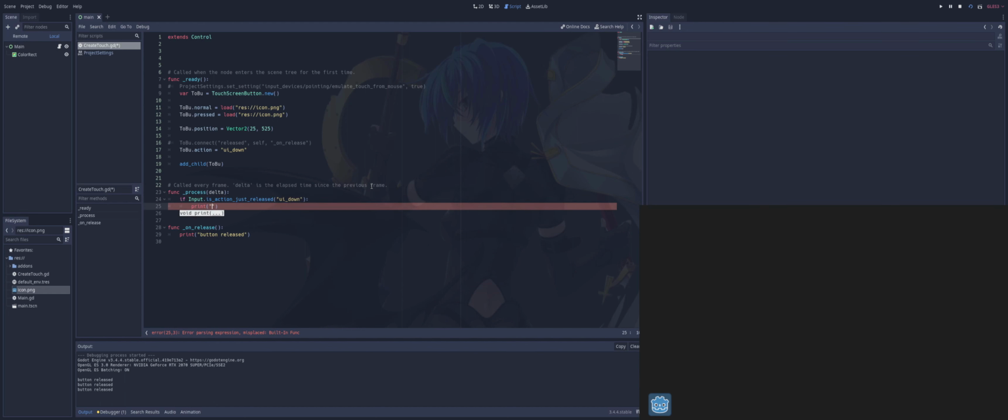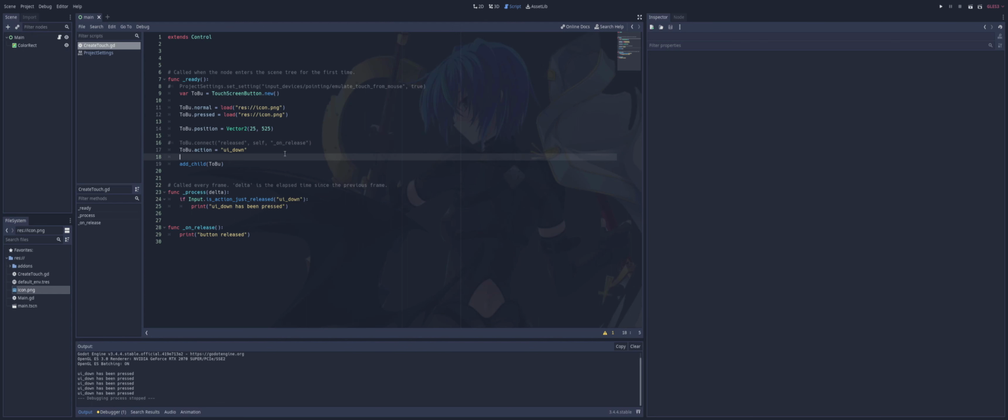We go ahead and run that. Now, if I hit the down arrow key, we see ui_down has been pressed every time I hit it. And if I click on it, you can see it changing down here with the scroll wheel, the scroll bar getting smaller and smaller. And if I were to restart that and just use the mouse, you see ui_down has been pressed. Alright, so now we have our action, we have textures, and we have a position of our button, as well as our function working here, just as if it was a normal button being pressed.